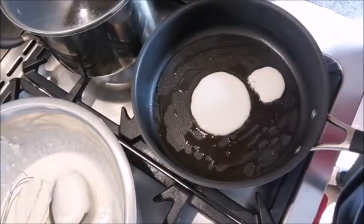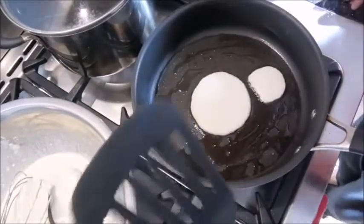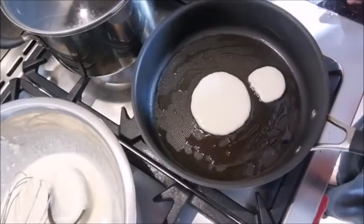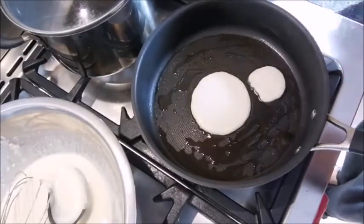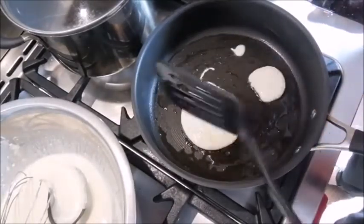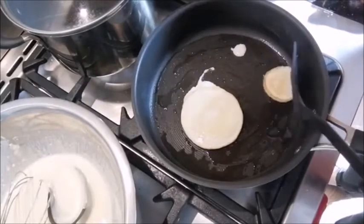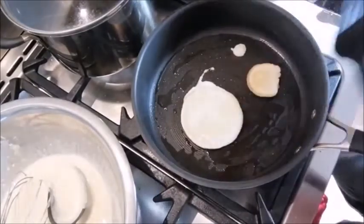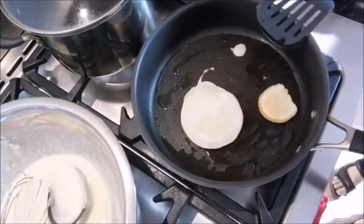And they may not be perfectly formed in terms of the shape, but it doesn't matter because at the end of the day these are homemade. They don't need to be absolutely perfectly round. So you want to basically leave it to cook at least for a minute or so on the first side, and then we're going to flip it over to the next side. So you can feel already it's firmed up. Flip it over. Look at that rim, that beautiful rim. And that's what you want from a pancake. This is Kimmy's. I bet she could eat probably the same amount as an adult's, but I like to make them small for her to carry in her little hands as she's eating them.